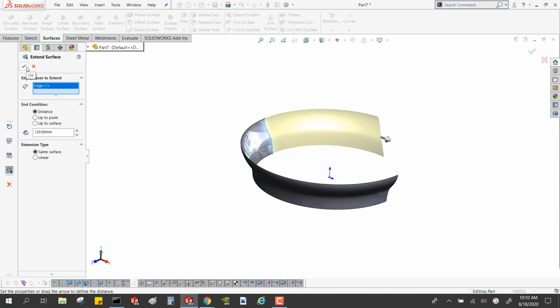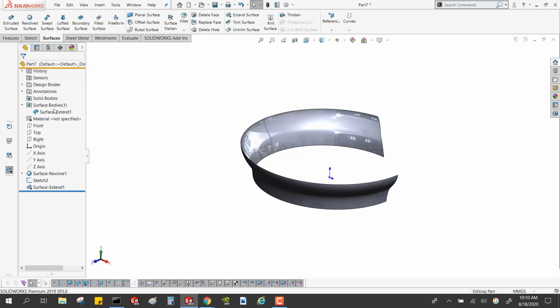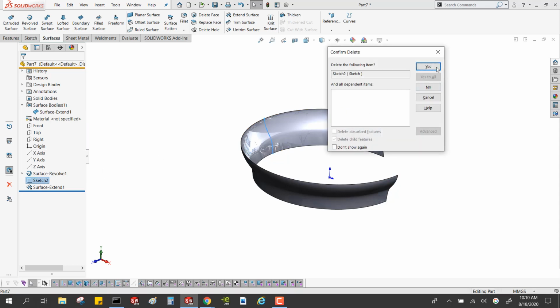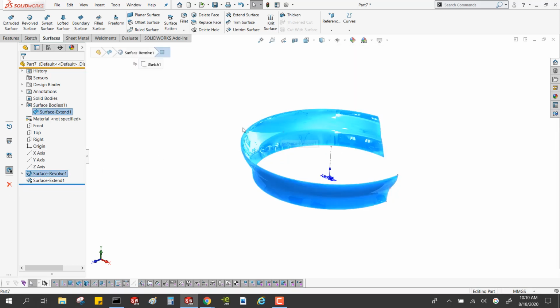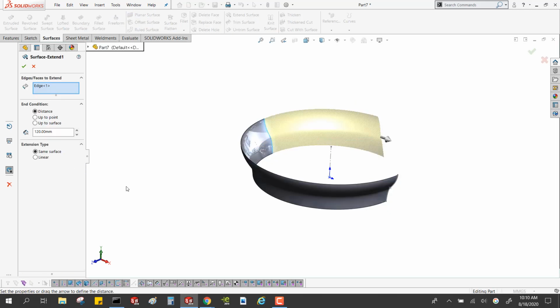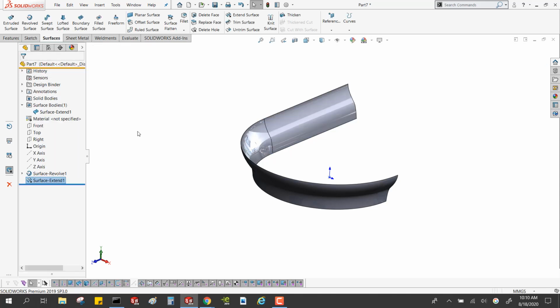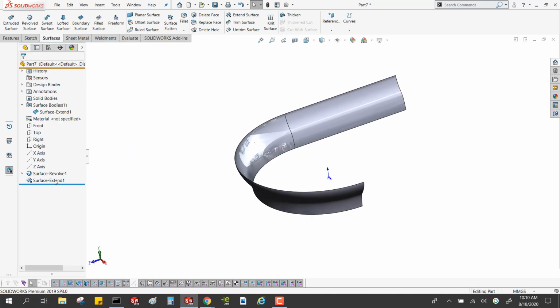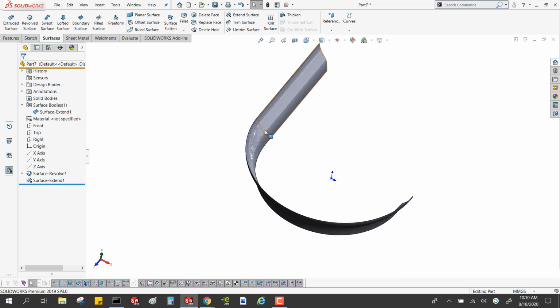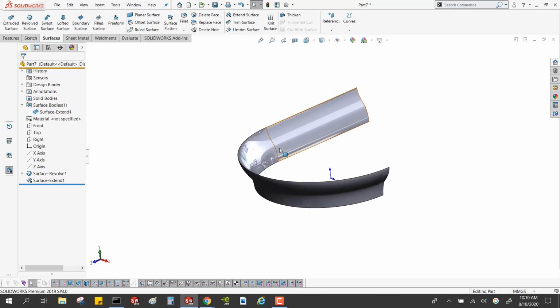But watch this. If I do the same surface, it actually is the same surface. I just have one single surface body. And the reason why you're seeing an edge is because there's a sketch there, but you'll see there's no seam. It just shoots more of that surface off when you do the same surface. If you choose to do it linear, it'll shoot it off straight 90 degrees from wherever the edge you picked, like an extruded sketch, but you can see that there is a seam there. It still keeps it as one single body, but it can't really do the faces the same because there's a change in curvature there.